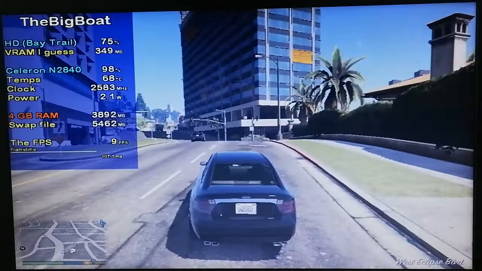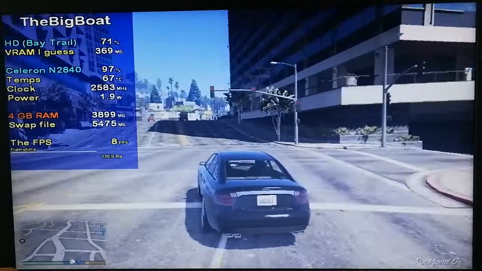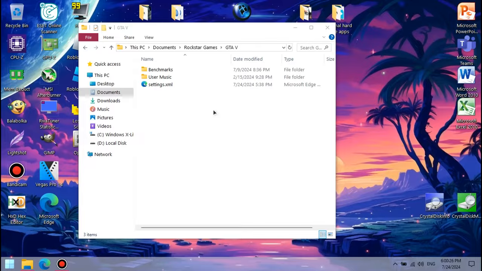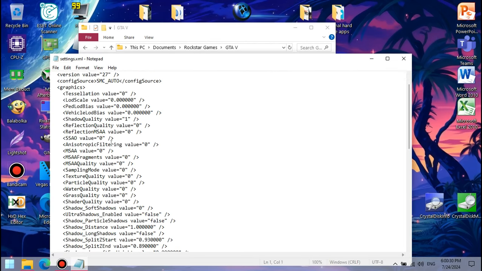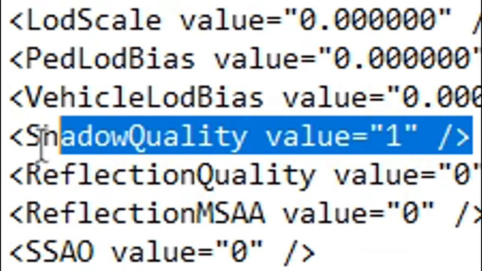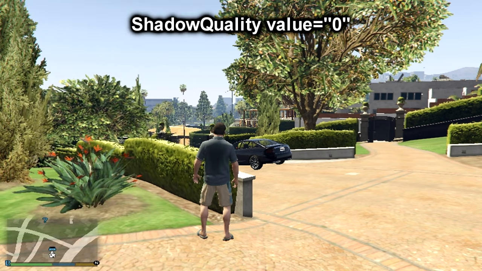No, I don't know why would you want to play GTA at less than 10 FPS, maybe unless you have the patience of a Buddhist monk, but yeah, I think we need to get to work. We're going to return to the config file of the game, where we've got a lot of things we can modify. First of all, if you change the shadow quality value from 1 to 0, you can disable the shadows entirely. But that's not all.